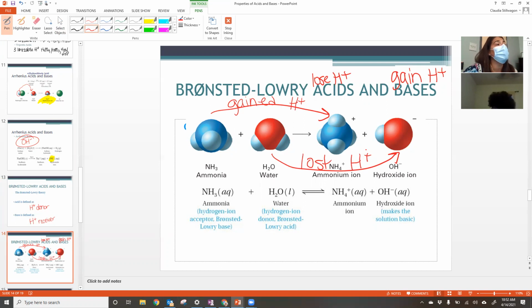Notice that every time I'm writing hydrogen, I'm not writing just the letter H. What else is there? H plus, right? Because a hydrogen ion has a +1 charge. So when it loses or gains a hydrogen, it's also losing or gaining a charge. So you can see that NH3 went to NH4 plus. Not only did the 3 become a 4, it went from a neutral to a positive charge. H2O went to OH. Don't write HO. And now it had a negative charge. So it loses the letter and the charge.